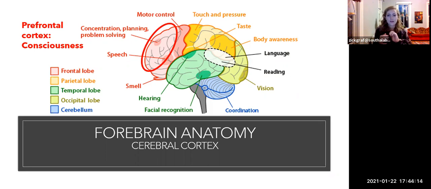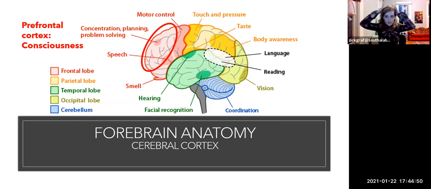So that's the 5th thing here. But the 4 lobes of our forebrain, our cerebral cortex, are the temporal lobe, which is right here behind our ears. This is really involved in primarily hearing, but also in recognition. So facial recognition, but also our ability to recognize patterns and familiar objects and identify things based on individual features. Our occipital lobe is in the back of the brain. This is the area that's most responsible for processing vision consciously.